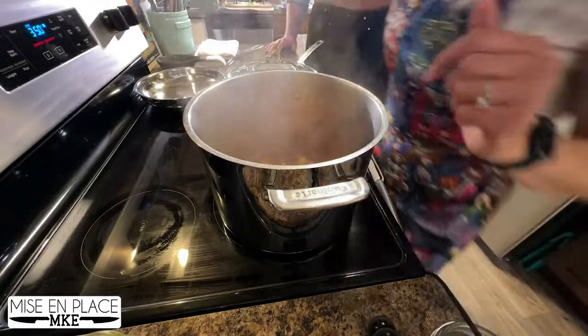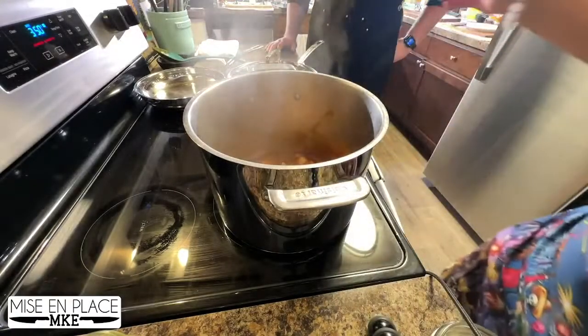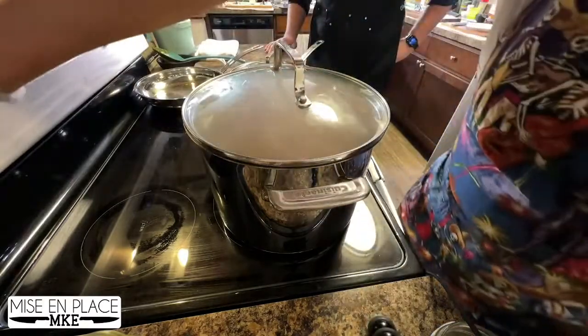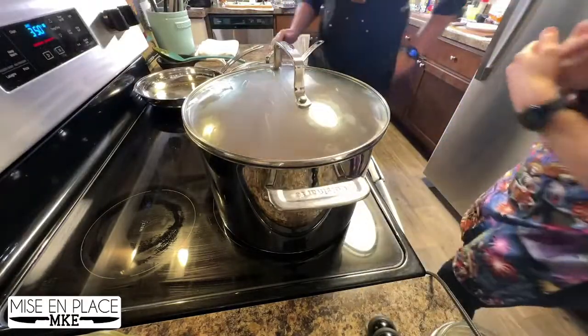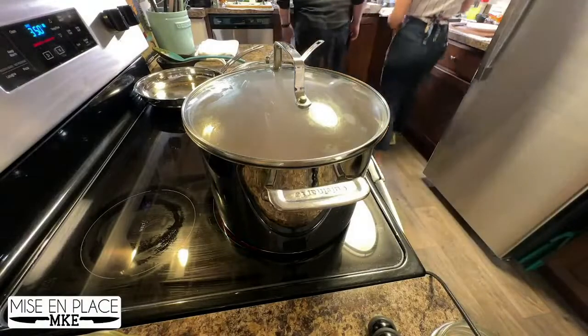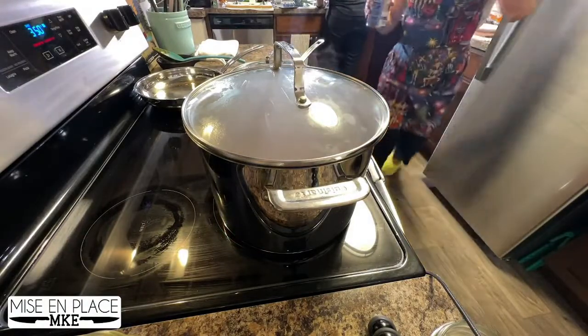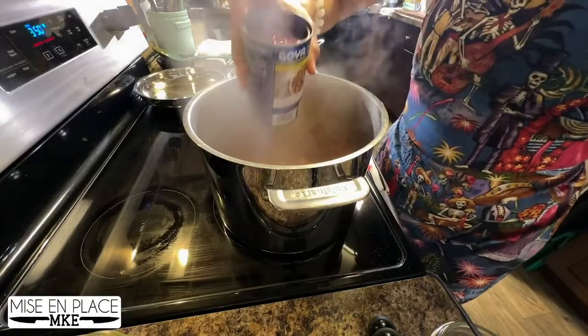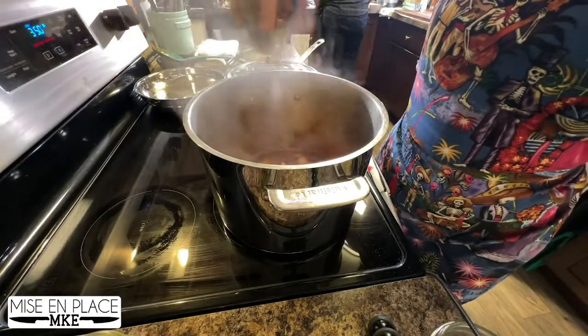Let them cook down a little bit. Look at that. Whoa, watch out. Be careful. When do we put the beans in? Not yet. Oh, okay. What I'm gonna do is, because this is getting kind of dry already, I'm gonna get some of that water from the beans. Bean juice. And put it in there.